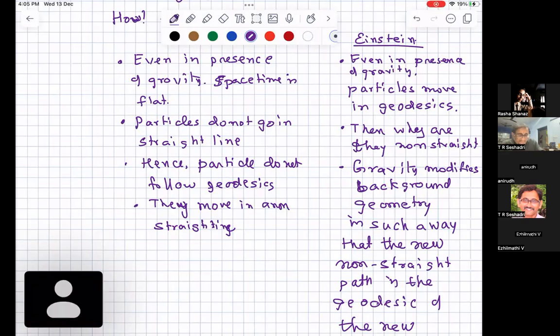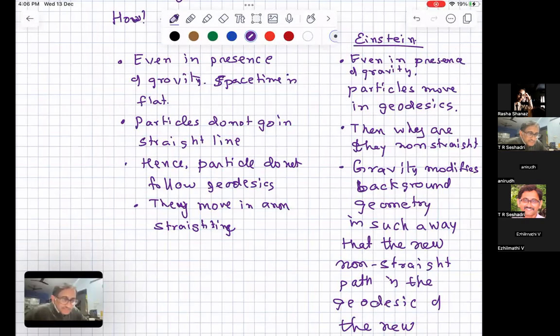And that is why I can alternatively say that let me not look at it as particles not going along geodesics. Since they are all going along the same path, I may as well call the new path the geodesic of the geometry. And hence Einstein said that. So a geodesic would probably be a collection of trajectories for different initial conditions. Sorry, a set of trajectories for different initial conditions. What you're saying is, what are geodesics?